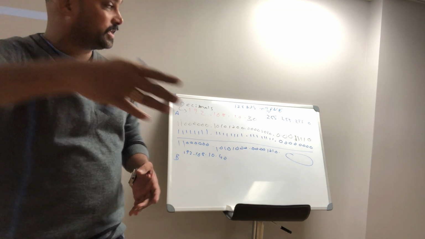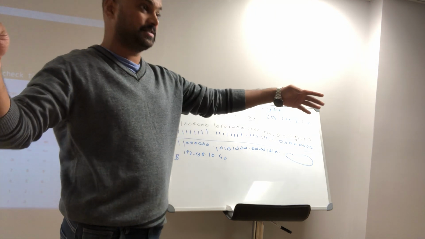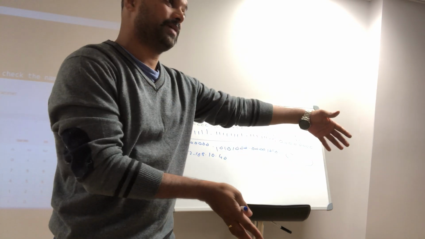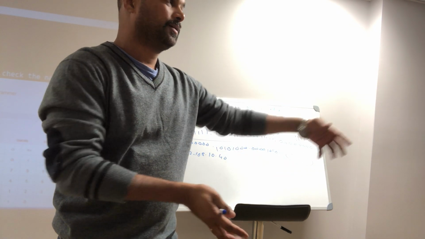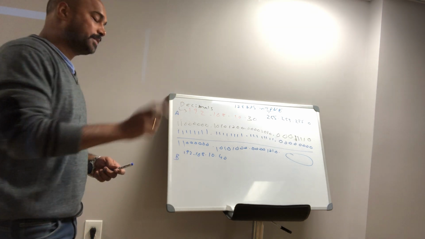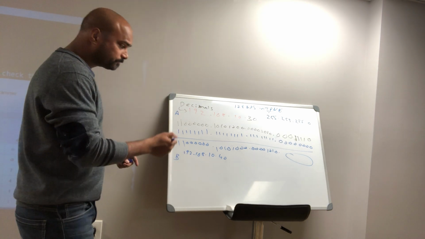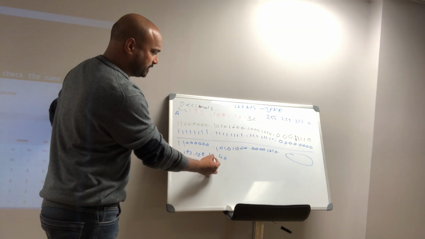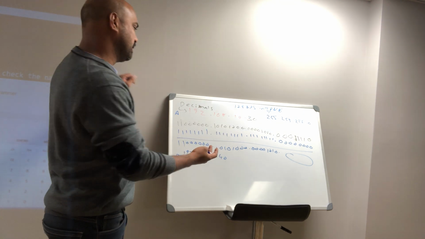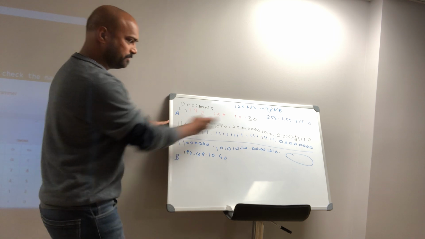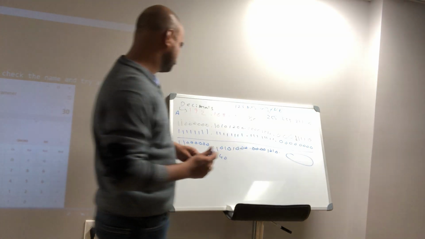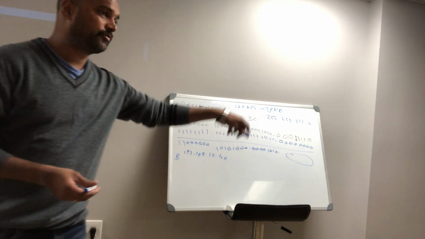Now use this analogy as two different devices in two different rooms versus two devices being in the same room, or in the same network or different networks. So we'll do the same calculations for this guy. 192.168.10 is the same thing, so I'll be lazy and I'll use the same thing here. And this 40, what is 40? What is the binary equivalent of 40?